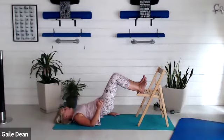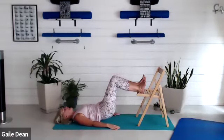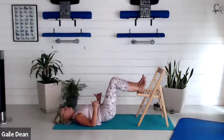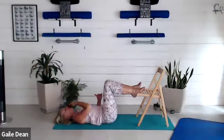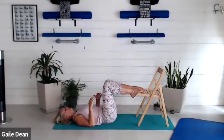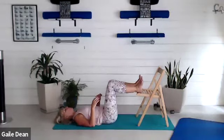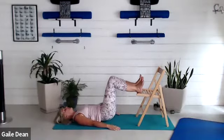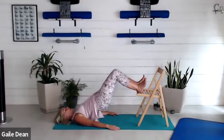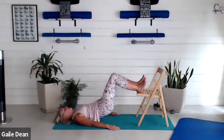Now, if the legs are elevated, you get a better opportunity to articulate the spine down. It's kind of like you can use gravity to really help you. If cramp is really going to set in, then put the feet on the chair instead, so you can use more of your foot to push you up. If your feet are flat on the floor, pull your toes off the floor now and go up so you're pressing on the back of the heels just the way we are. At the top, knees reach forward, hips try to open, and then exhale, take your time to roll on down.